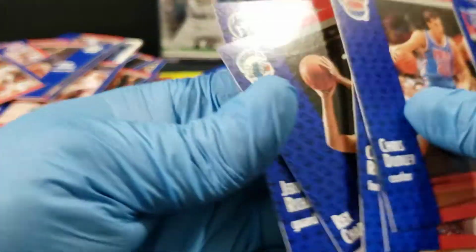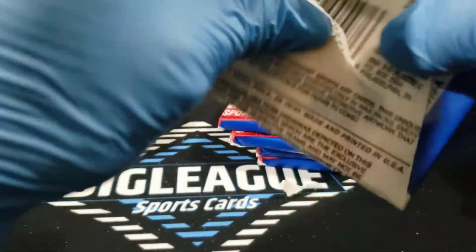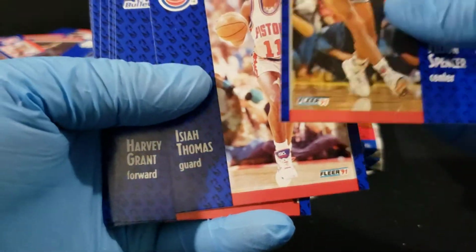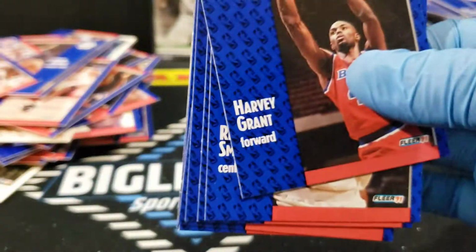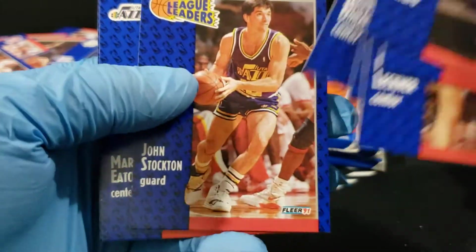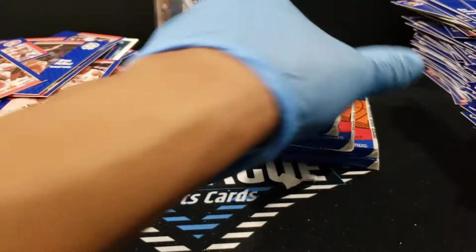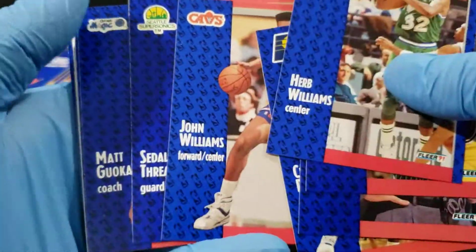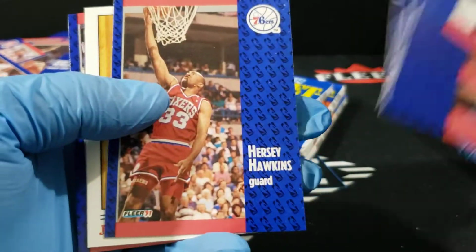Here comes another good player. Yellow. Isaiah. Horse's brother Harvey. Stockton League leaders. Eaton, that 7'5" freak. Spud Webb traded to Sacramento. I don't remember that. Oh, just almost knocked over huge base cards on the right here. Key you and away. There we go.